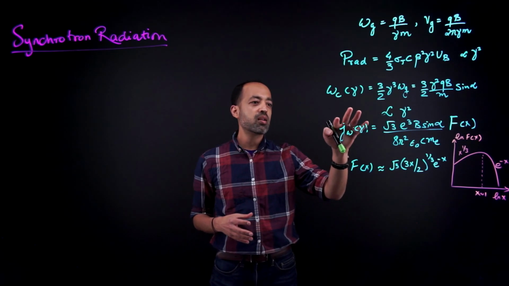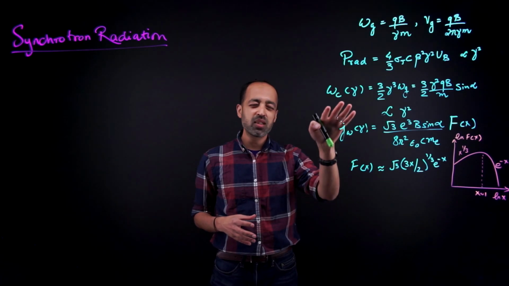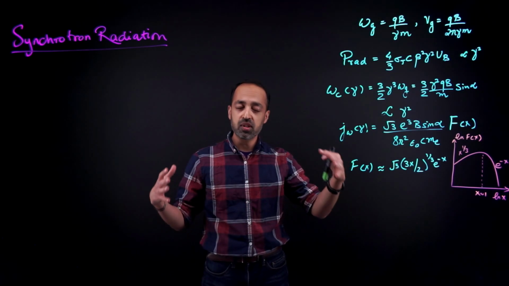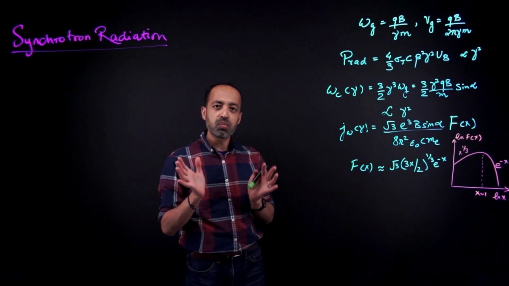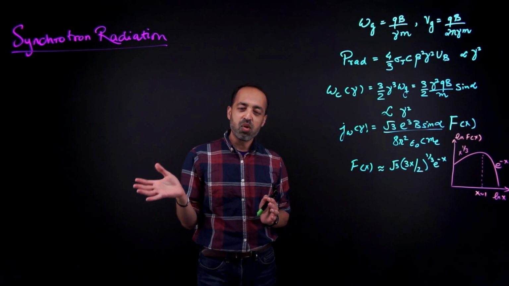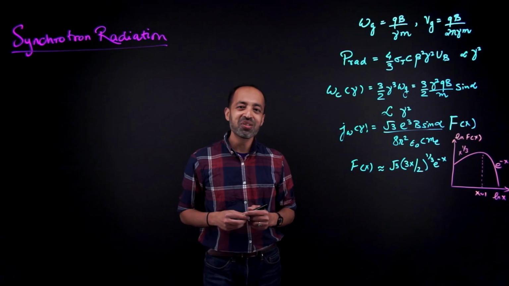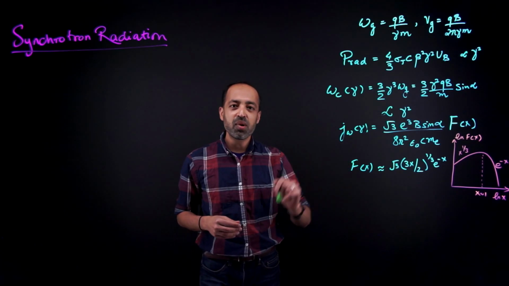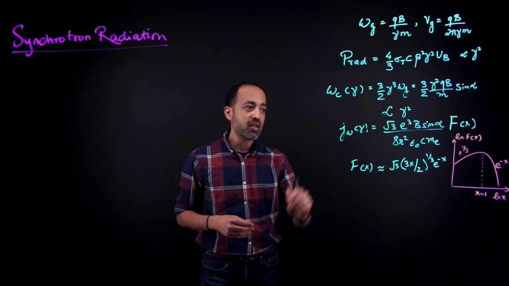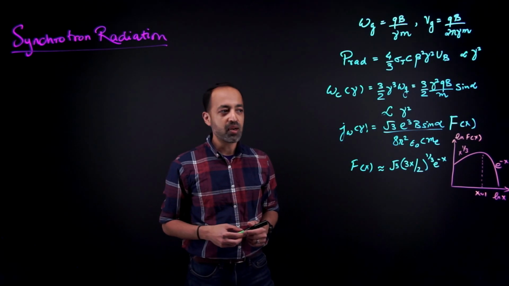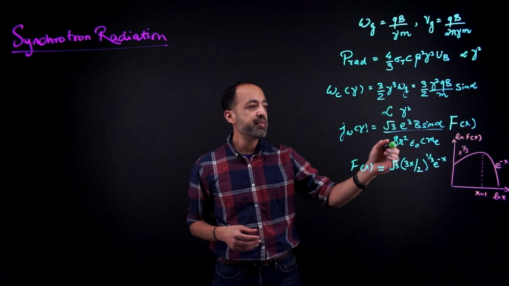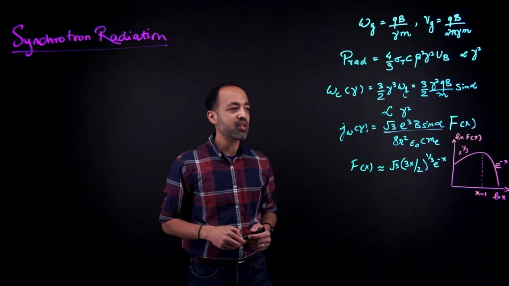Then we derived the actual radiation spectrum. So this is just the characteristic frequency, but it has a full spectrum. We derived that spectrum, or I wrote down an expression for it. There are two components, the perpendicular and parallel components, the two polarizations of synchrotron radiation, and the total power or the total emissivity is given by this expression, where now I'm assuming that the radiating particle is an electron, and so I put in e and m_e for the electron.